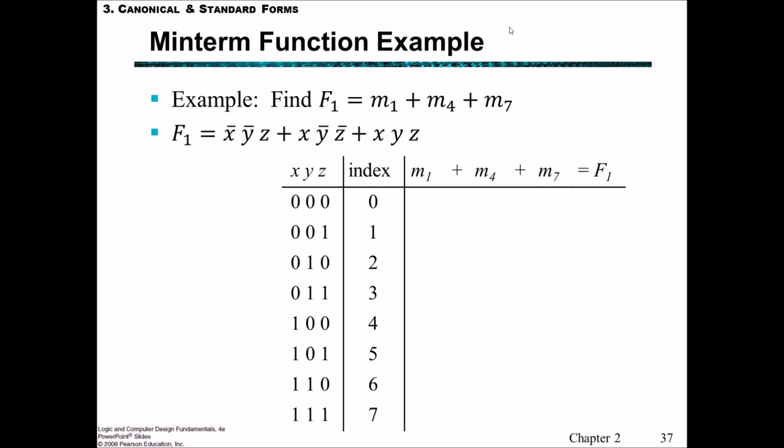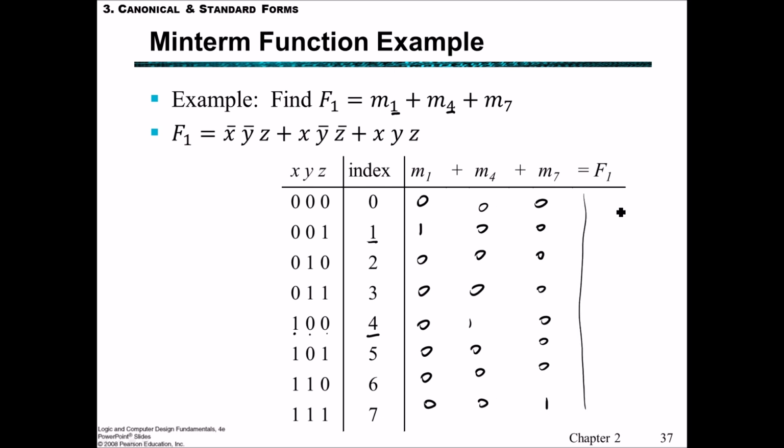And now let's fill in this table. We want to be writing 1s where the minterm 1 is true, and 1 where the minterm 4 is true, and 1 where the minterm 7 is true. And then since this is an OR expression, then the function 1 will be true when any one of these is also true. Let's look at the minterm 1 first of all. So we have when it's not x, not y, and z. And we also see that minterm 4 corresponds to index 4. And minterm 7, well, we can see this is down the bottom. Minterm 7 when they're all true. And then, of course, since this is an OR expression, this is true if any one of these is true.